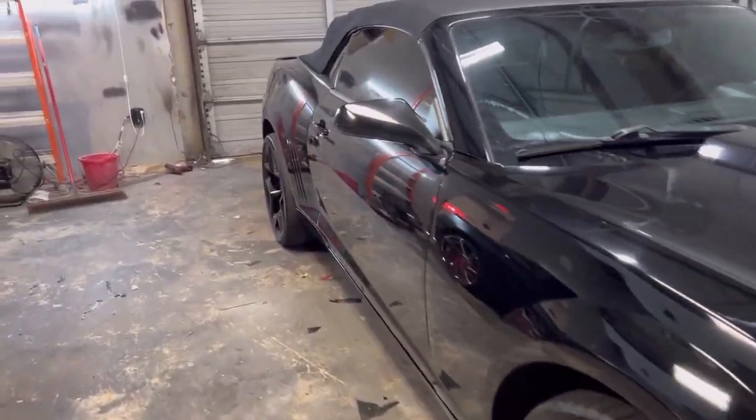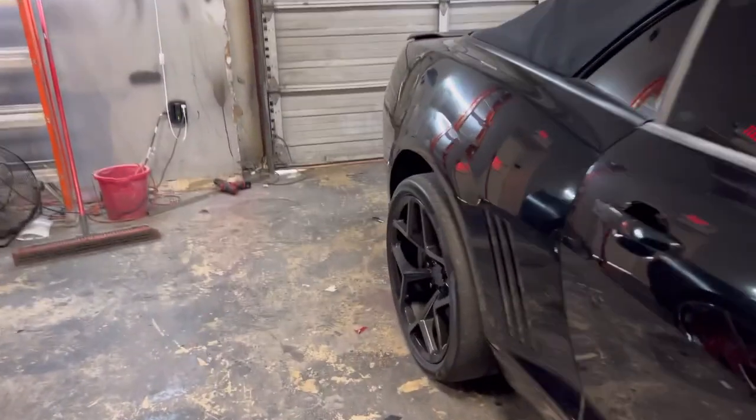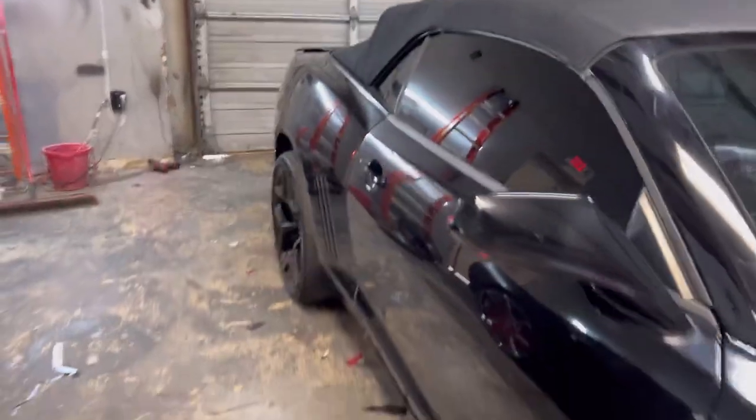All right, now this. I don't know why it was so blurry. But yeah, I'm gonna take this front end off and see what this looks like, because I need some front brakes, man. I think I'm in the middle of the middle right now. I just been driving the mess out this junk.